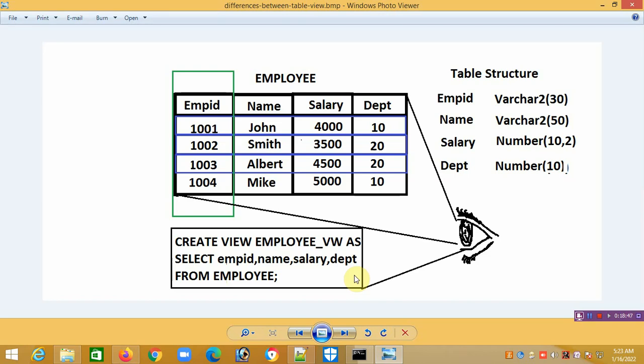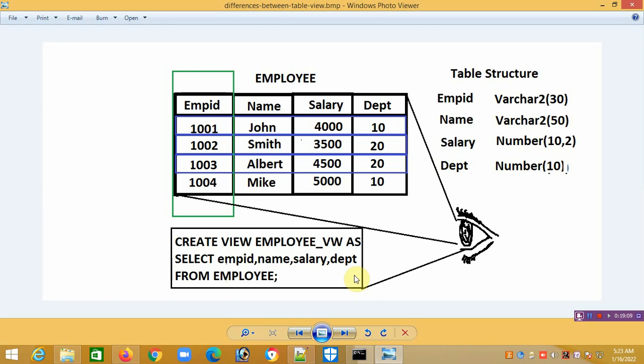Now I'll show you some useful tips, some reasons why we go for views. It basically simplifies the SQL statements for the user, as I already told you.